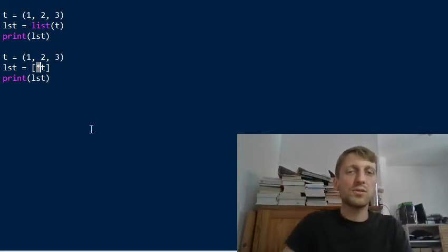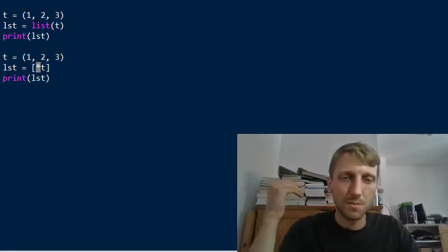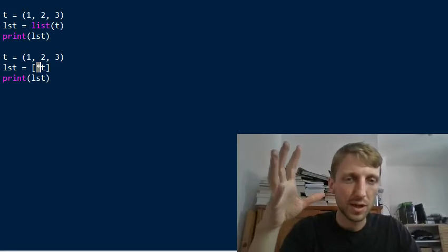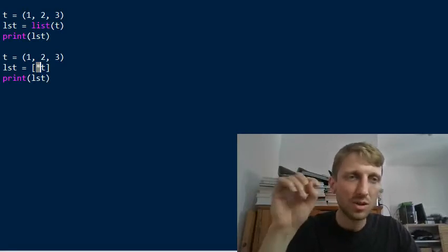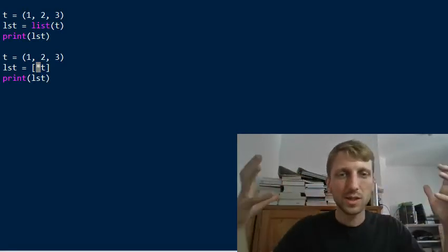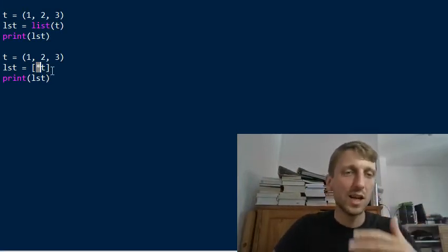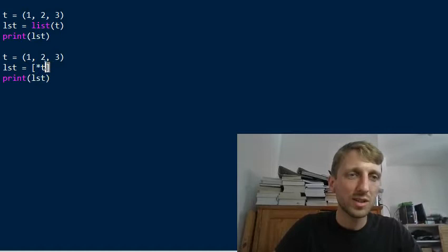You can use the asterisk operator on each collection type, for example on an iterable, to unpack all values into the enclosing data structure. In this case, the enclosing data structure is a list, so you unpack all values into this list.